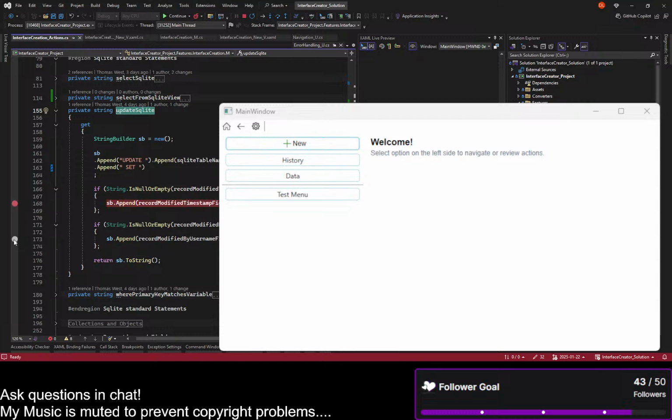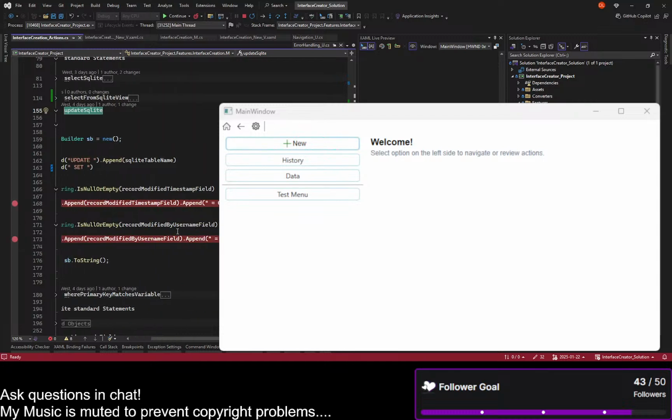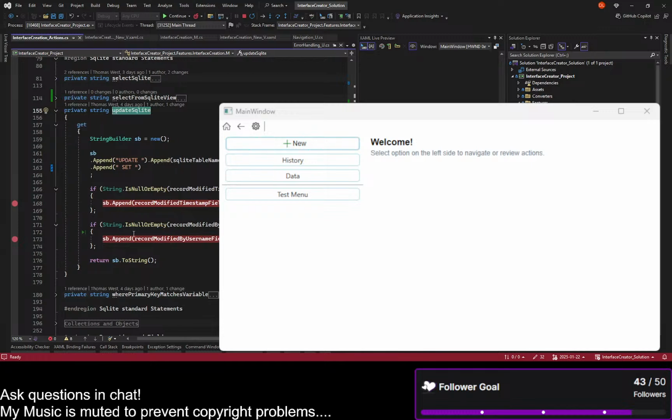I don't think it's putting those in there because it's not evaluating them as is null or empty. So it's not null or empty, right? We're basically saying, hey, if this is null or empty, go here. But then we're saying if it's not false, go here.